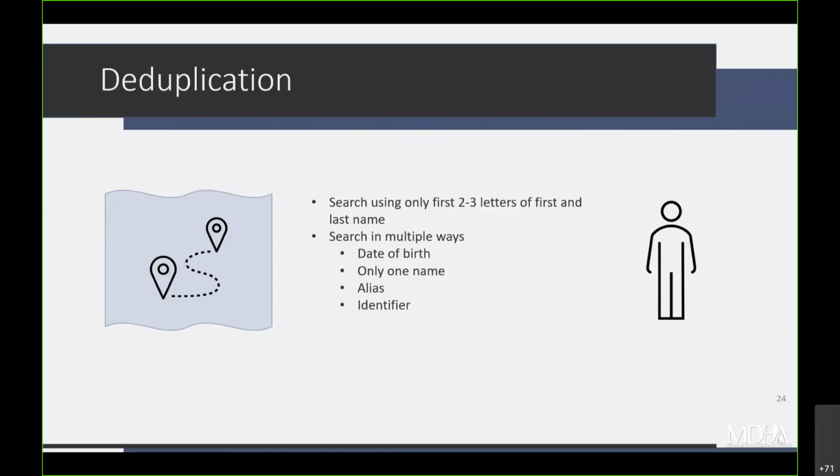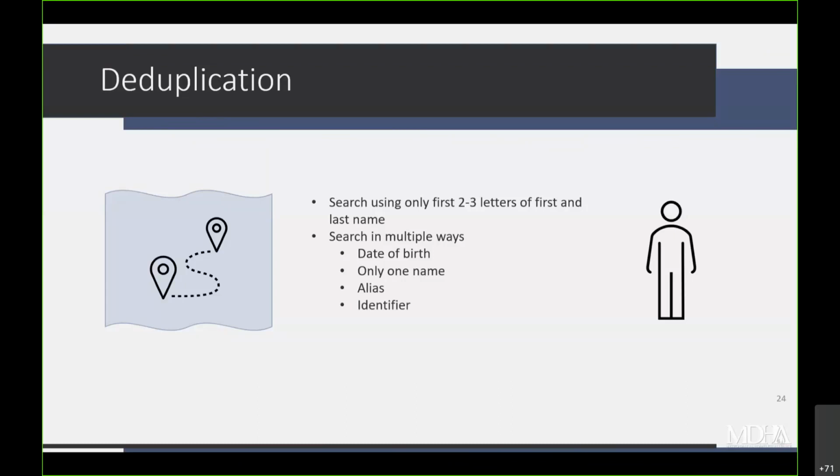Search using the alias or some sort of other identifier. So we talked about how HUD gives examples of if all you can get for that client is like Red Hat, Ace in Maine, then that's the information that you put in, and then hopefully someone else who's doing outreach in that same area, if they encounter that client later, they can identify that client in some way, and then we can build on that client's record over time, even if it's not you, the person who entered them, who's putting in that information. Note, Tyler, to do these things on the screen, you do not have to be an admin.